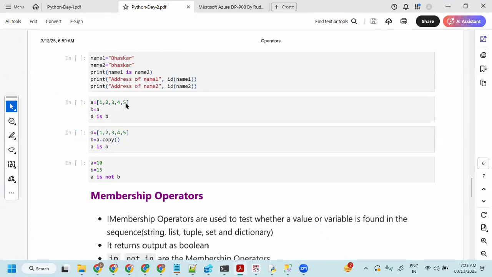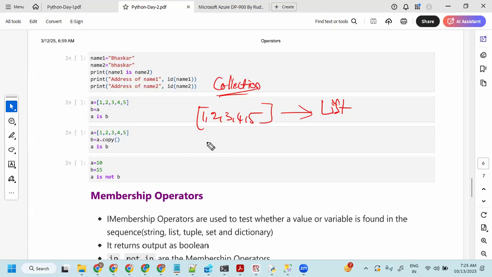And another thing is, there is a data type called collection data type. We are going to talk about it in more detail, but how we can use this is a list. Whatever is there in these brackets will be treated as a list. So I'm just keeping 1, 2, 3, 4, 5.